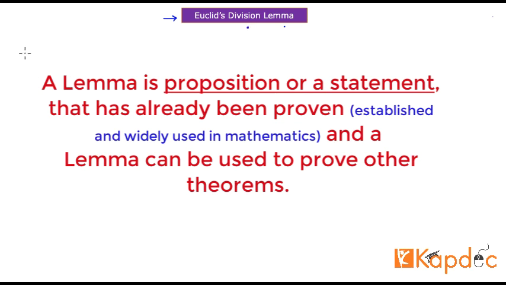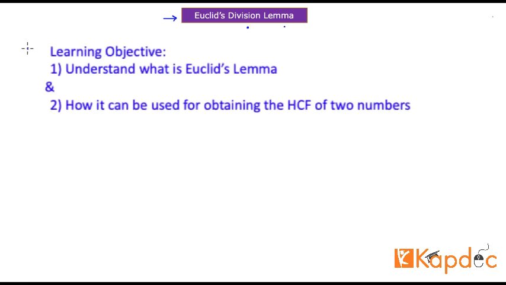So our objective in this tutorial is twofold. One is that we want to understand what exactly is Euclid's division lemma, and the second is how exactly it is useful to us. To explain this in a simple and effective way, let's say we have two integers, 43 divided by 8. In your elementary long division method, you will say that 8 times 5 is 40. That leaves a remainder of 3, correct? So this is your quotient, this is your remainder, here is your dividend, and you have your divisor 8.